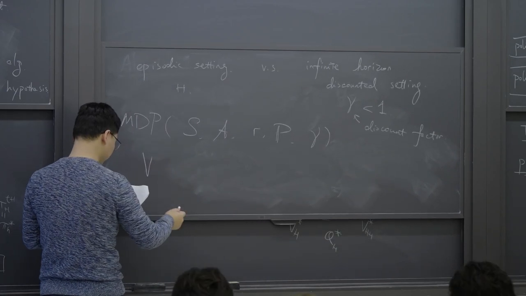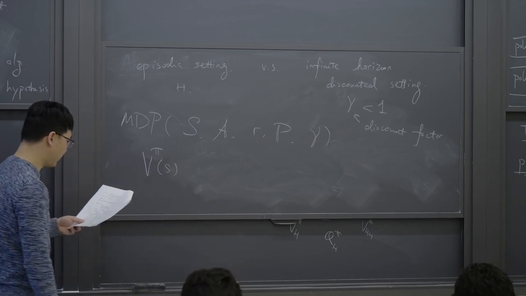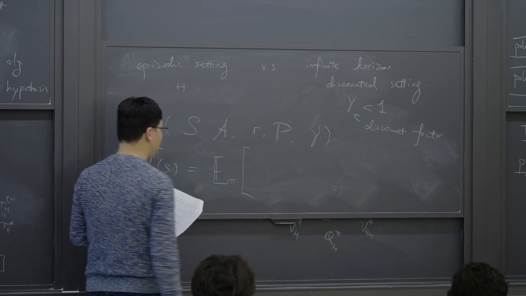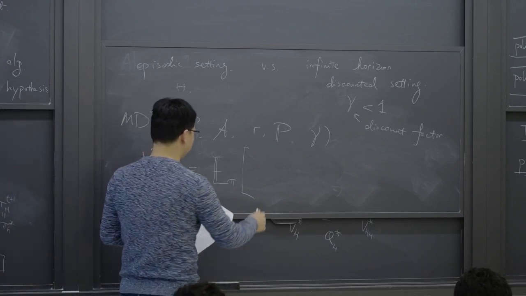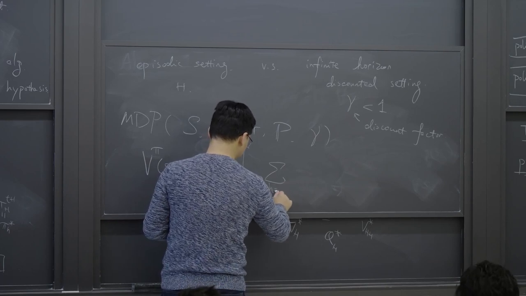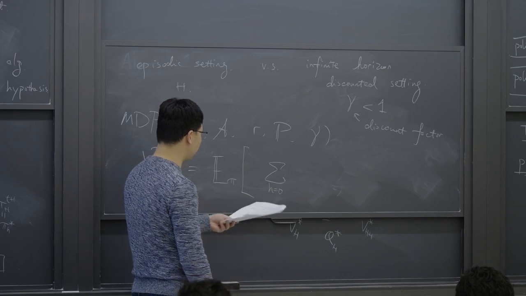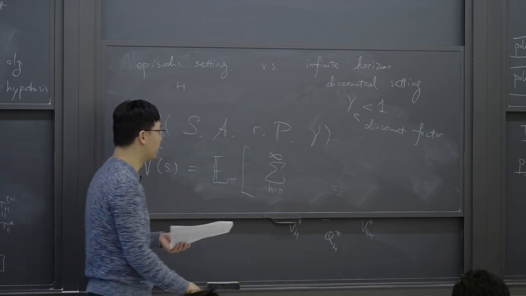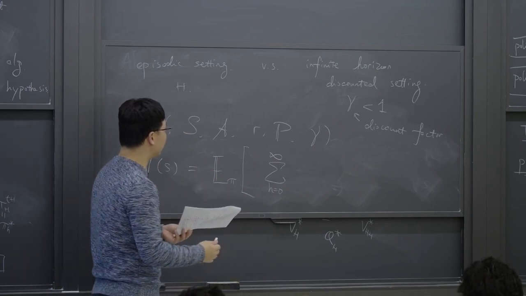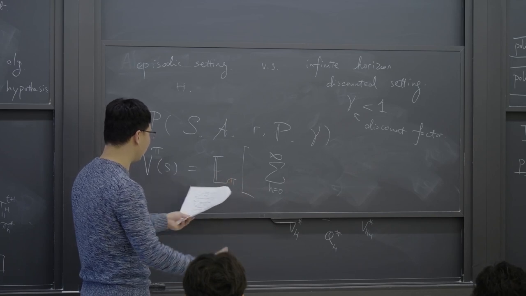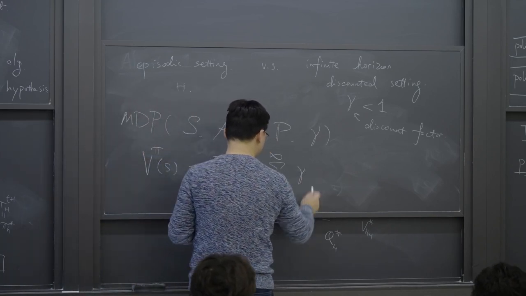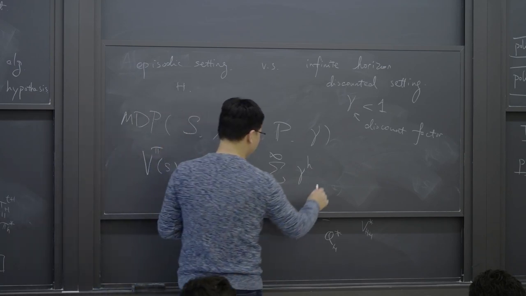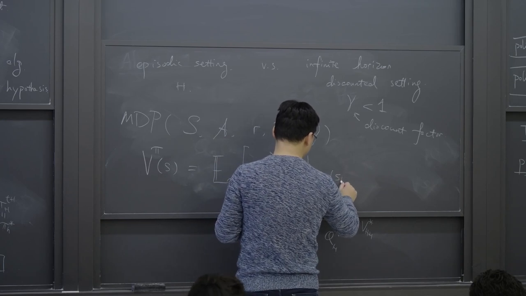And the value of a state s and a policy pi is now computed in the following way. I take the expectation over all the future state-action pairs, and we look at the summation of all the future reward. By infinite horizon, we are looking at the summation from the very first step, h equal to 0 or h equal to 1, it doesn't matter much, to infinity. And of course, for an infinite horizon, we cannot just sum something constant because that would blow up. So we need to discount the future reward. For any reward that happens at step h in the future, we discount it by gamma to the power of h, and sum gamma to the h times the reward we receive at step h.